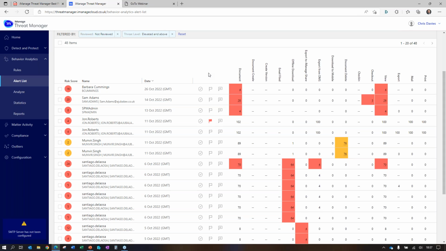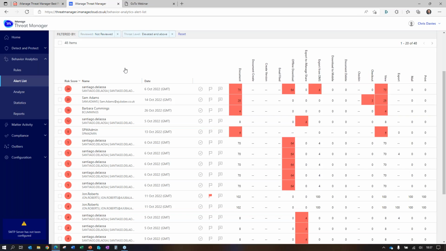So anything in yellow is they've only slightly exceeded the thresholds. It's not particularly risky. Anything in red is riskier behavior. It generates a risk score per activity. So this is unique documents touched. We can sort this risk score. The risk score can go up to 999. If you get up to that figure, you're in real trouble. But still, it generates a risk score based on deviations from standard behavior.